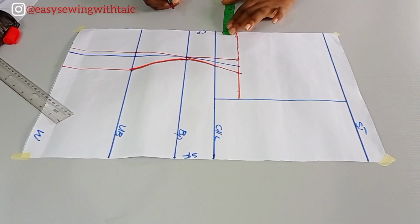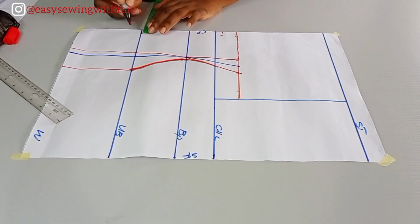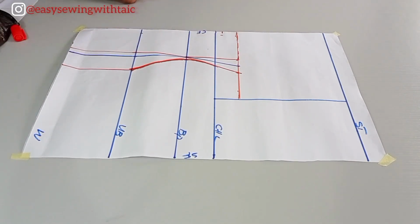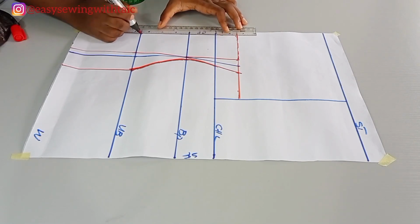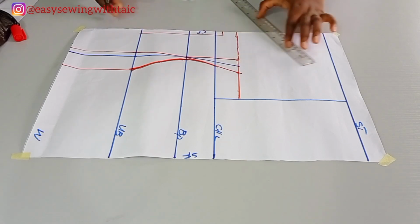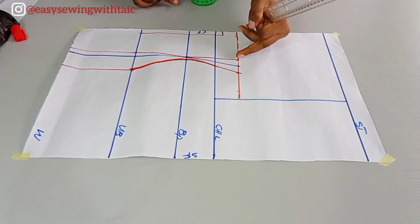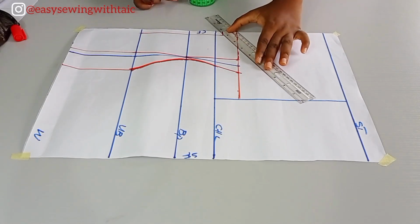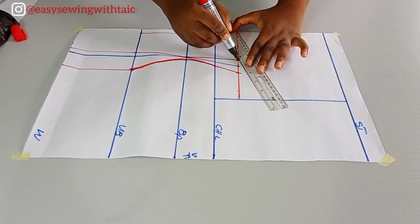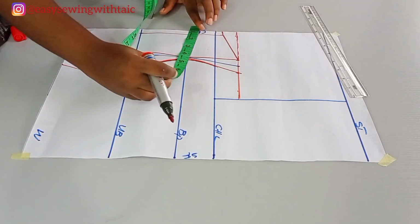So on that 7.5 mark, you want to go ahead and mark out half an inch and mark it all the way to the under bust. Then you want to roll a straight line like so, connecting it together. Once you are done with that, the next thing to do is to connect the first dart leg all the way to that half inch mark that you marked earlier. So you just connect it and you're going to have something like this.